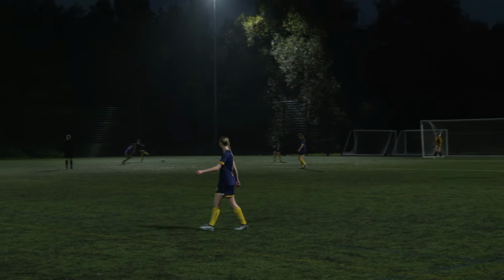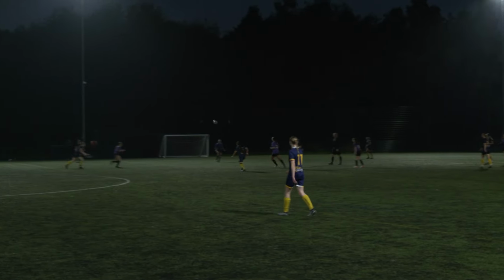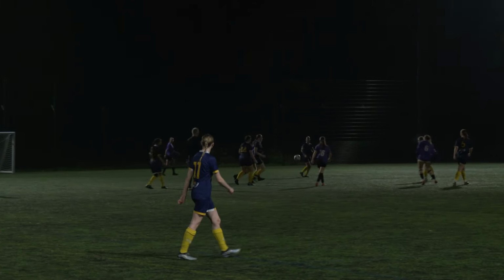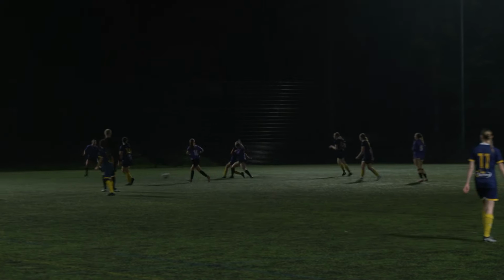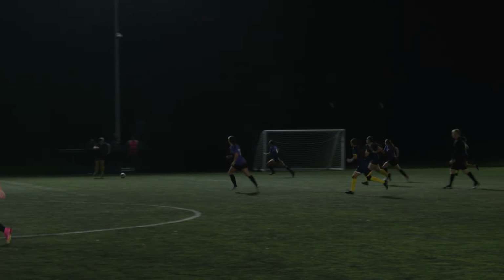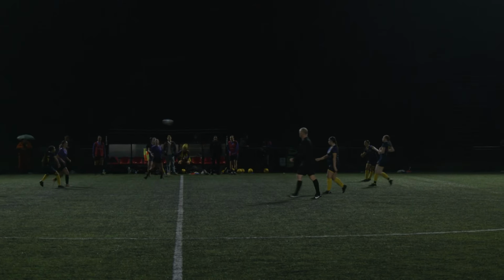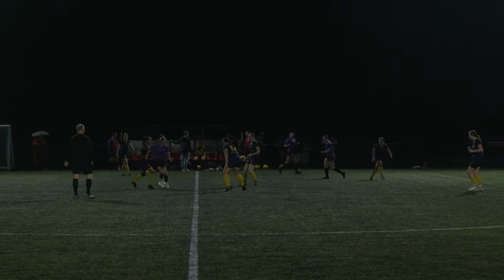Brilliant there. They're beating their players, just not being able to perform in the final third. It's the same story. Putting balls in, it's getting nicely defended. As they look to make another run here on the left-hand side, and it's well defended from Salford. Abby Lamb picks up the ball, dribbles, turns, plays it into the centre, which is given away easily to number 31.